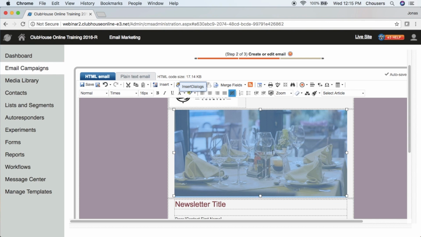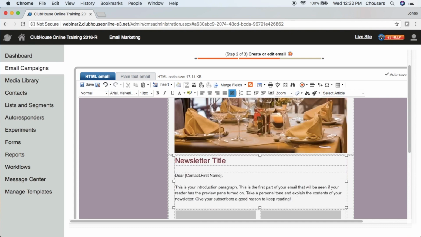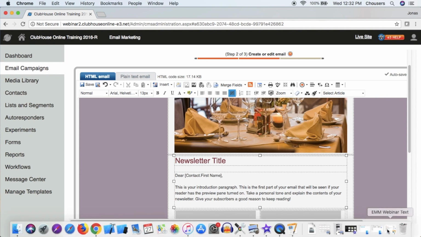Since we've done some edits to our campaign, let's go ahead and save those changes. Now we're going to take a look at how to insert text into our campaign. So you can definitely place your cursor down and go ahead and start typing. Or maybe you actually have your email already prepared, say within a Word document.